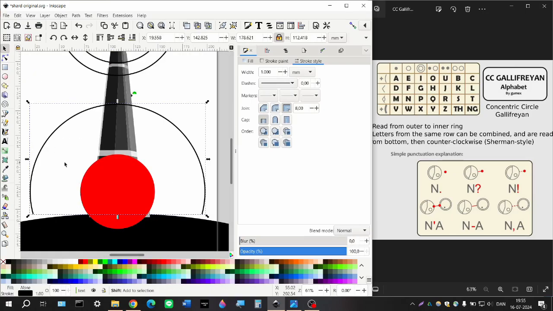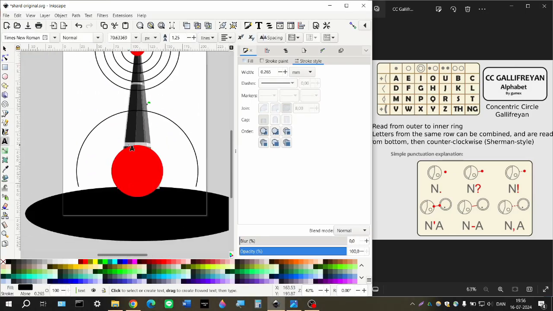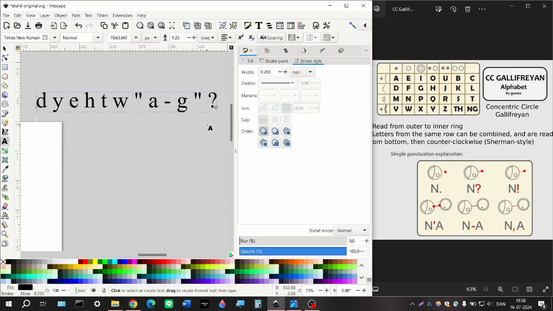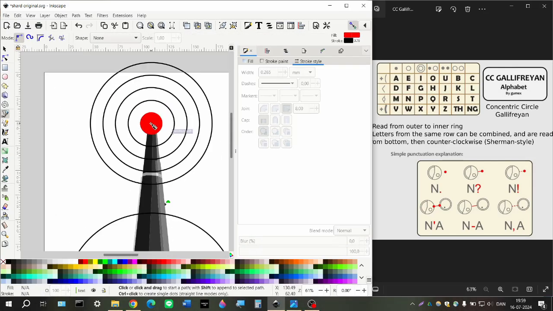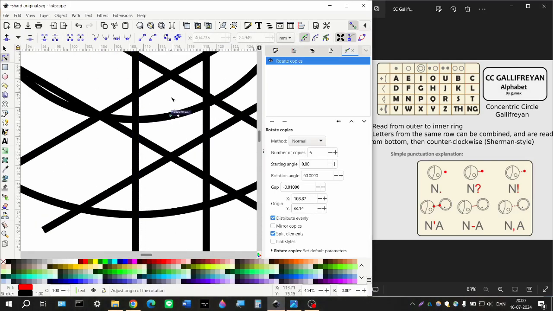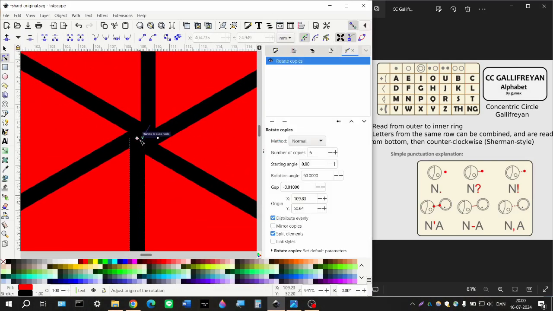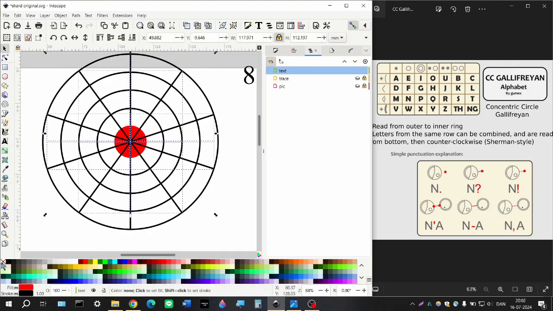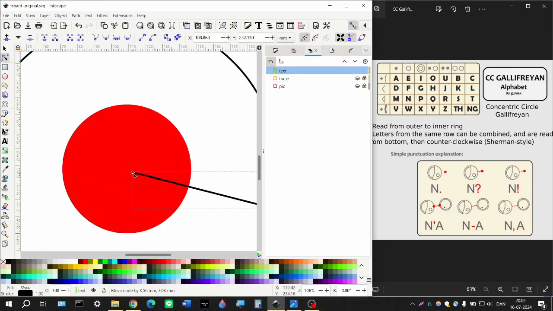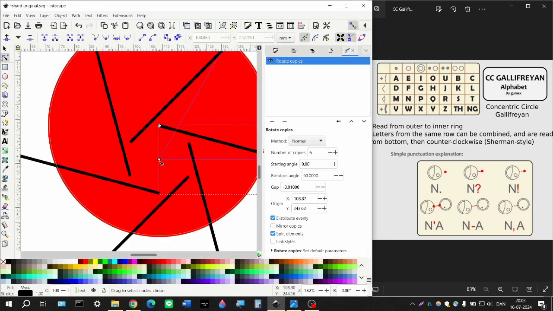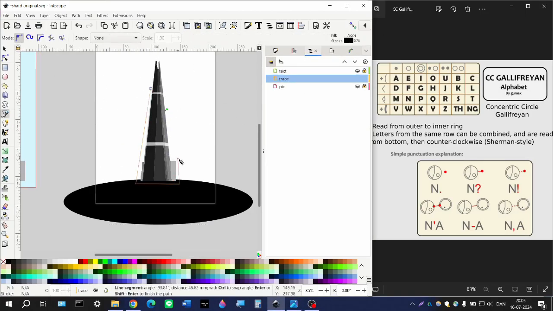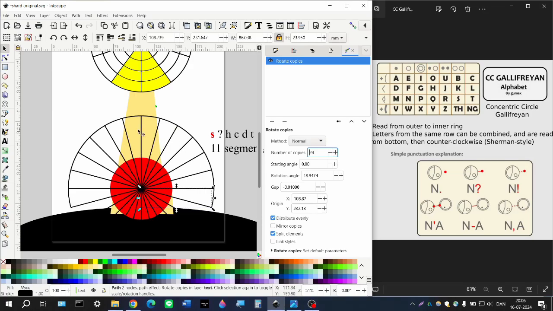So having done that, it's time to actually take a look at the text. So I'm making some reminders for myself, trying to puzzle out the amount of segments I need and the amount of depth I need. So how many concentric lines, how many individual arcs am I going to need in order to pull this off? And at the same time, keeping in mind that the tower is straight in the center, so there are some segments here marked in yellow that I can't actually use because they would be inside the building. They would be obscured by the frame itself.